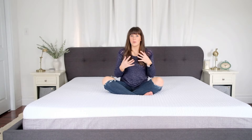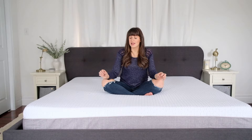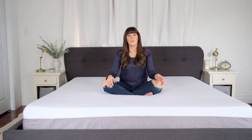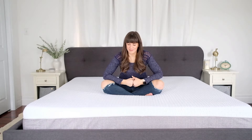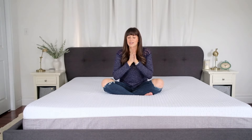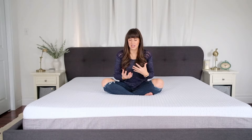We were really lucky that we're working with Endy, so they gifted us this mattress to try so that we could really test it out and let you guys know our honest feedback. Previously we had always bought our mattresses at other places — they were always awkward to get into homes and they were too small. We never had a king size mattress before but we got this Endy one and really wanted to put it to the test. They do have a 100-night sleep money-back guarantee, so we wanted to really hold them up to that. That's why we're doing this second review after sleeping on it for more than a hundred days.